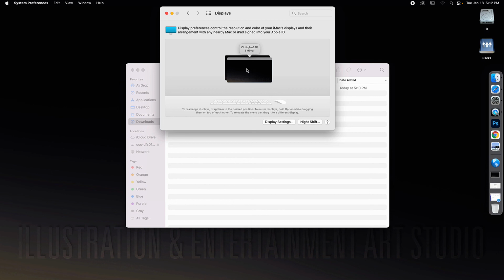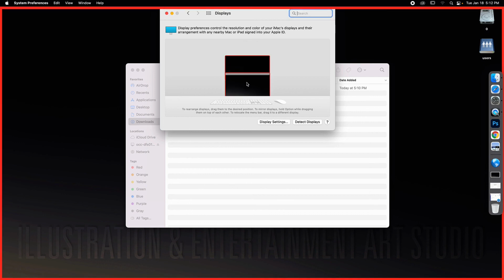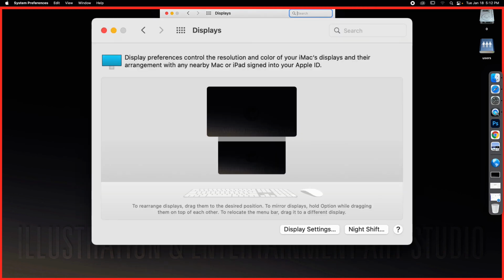So what I want to do, although I can't do it here, is Option, drag this one down and put it right under here. Now if I let go, it would separate the 2 displays, and one would be on top of the other. But the problem with that is I can't continue to record my screen. So that's the last thing that you want to do.